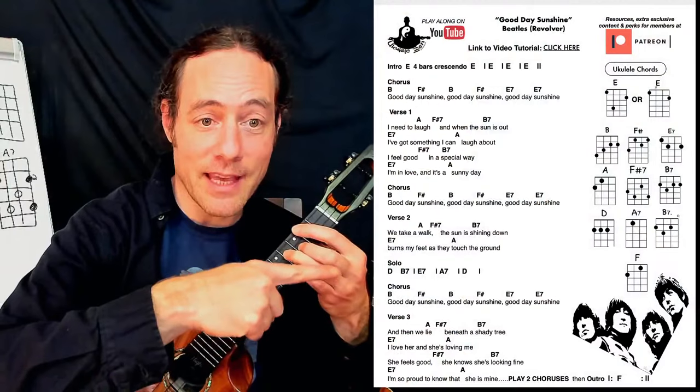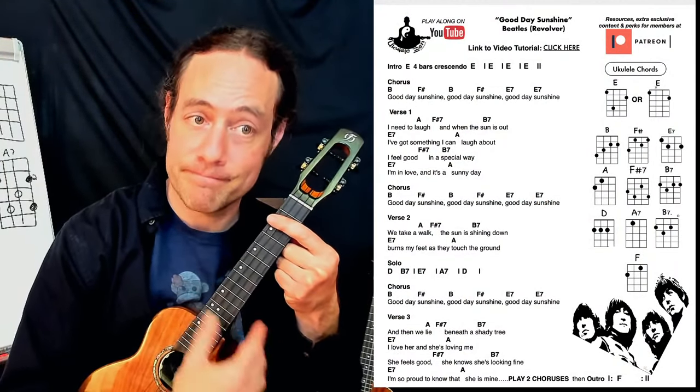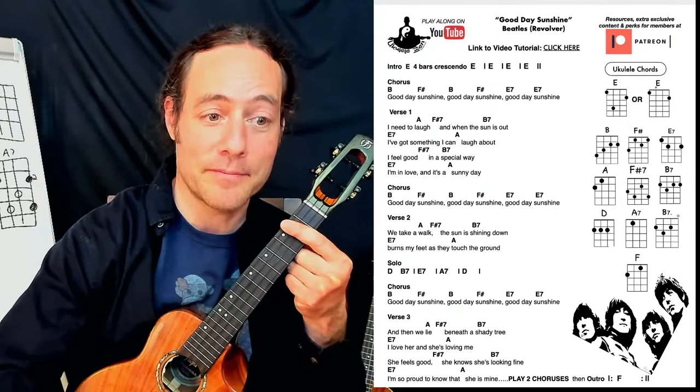Okay? The last chord is, of course, when we return to the D at the end of the solo section. And for that, I just go back to where I started. The D6 chord. All right?